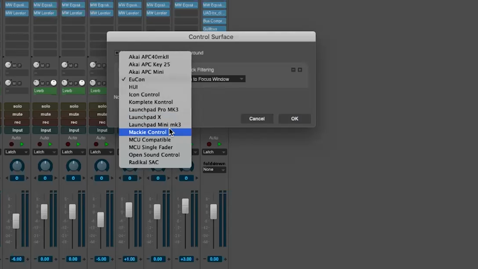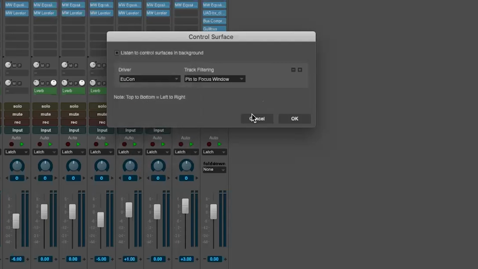The MkII control, of course, is something that's been around for many years and is still a very viable way to control hardware. So think of it as MCU and MkII control and MCU compatible. And then also a single fader mode, which is something also new to DP11. And Brendan will talk a little bit about that as well. And of course, OSC, Open Sound Control, are both new ways of controlling. There's lots of different programs. At the end, I'll actually talk about different hardware devices and products that you can use.